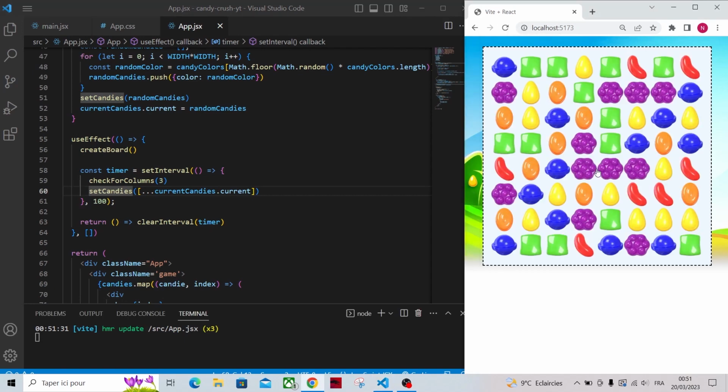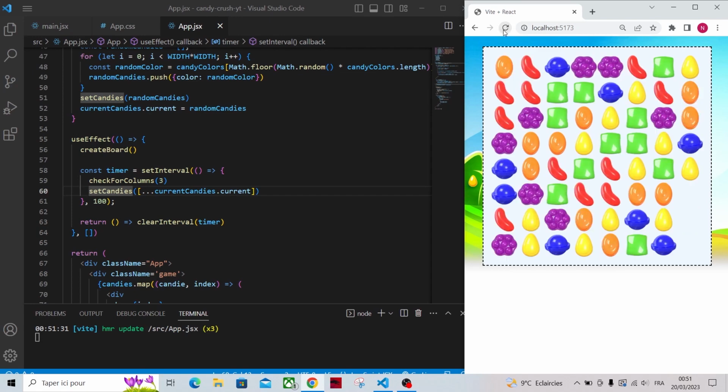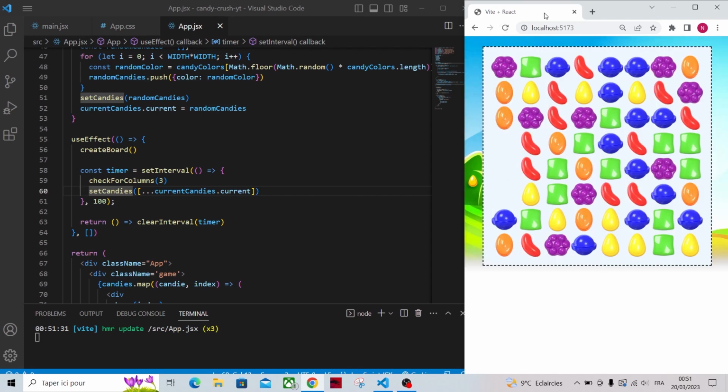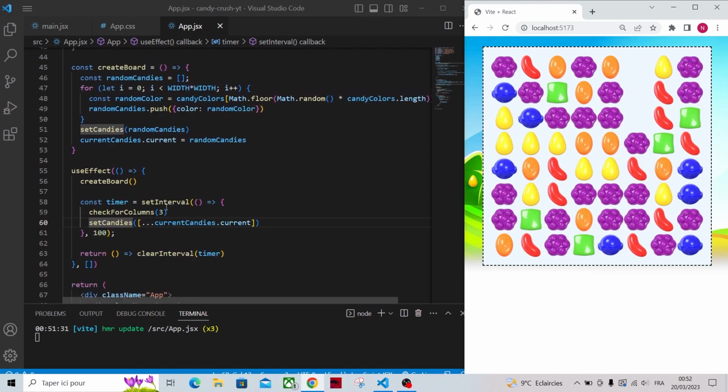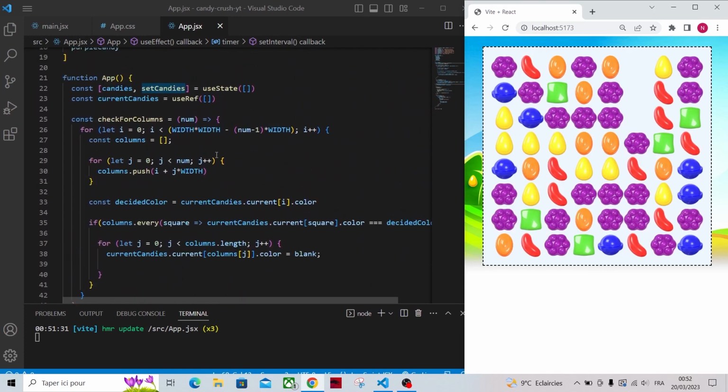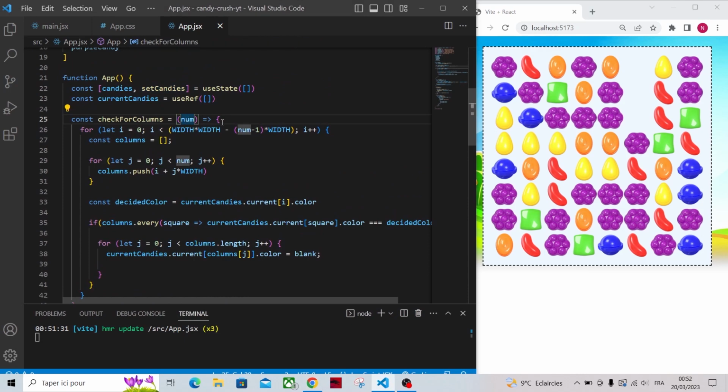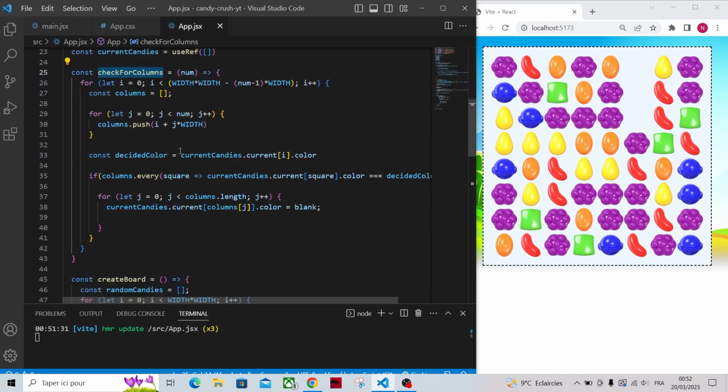This is a row. We are looking for columns right now. Here, as you can see. Now we need to check for columns of 4. As our method is parameterizable, we'll use the same one, but we need to check for 4 before 3.